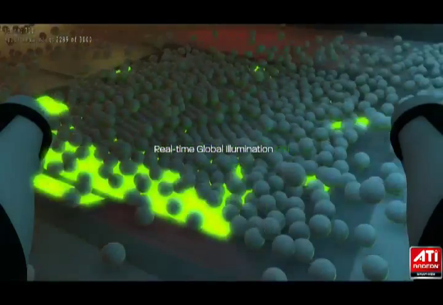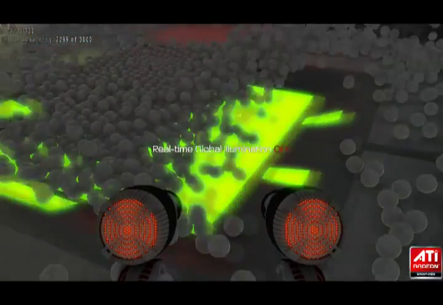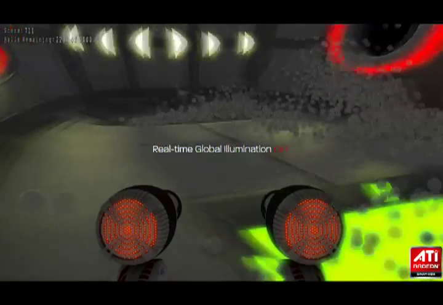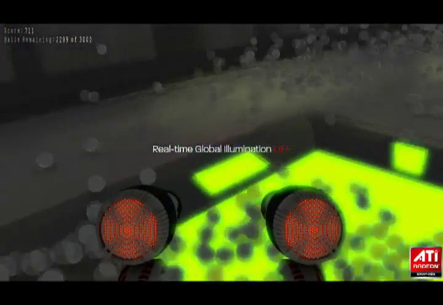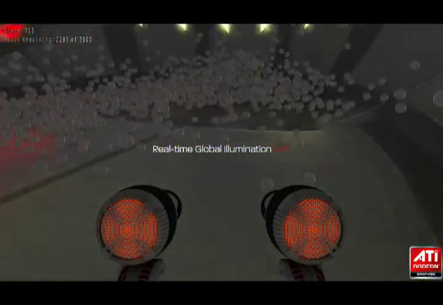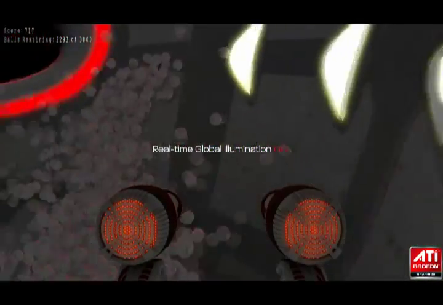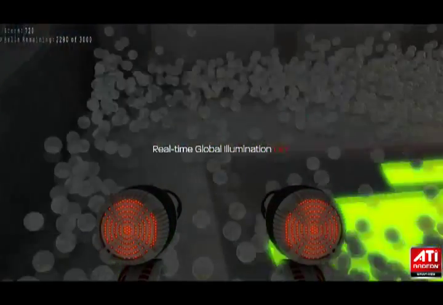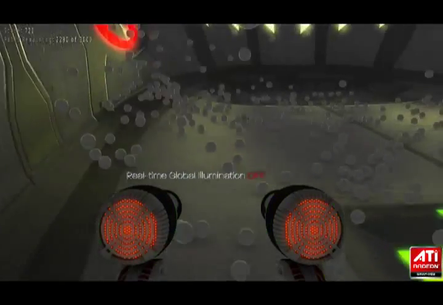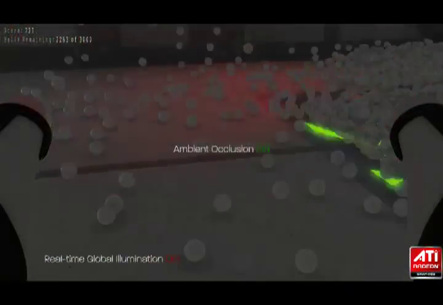You can see what happens to the scene when indirect lighting isn't taken into account. In this case, we use constant ambient lighting instead, which is the approximation most games use today. You can see that the multicolored light sources no longer bounce their light throughout the room, so it looks much less realistic, and the location of the balls becomes more difficult to determine.